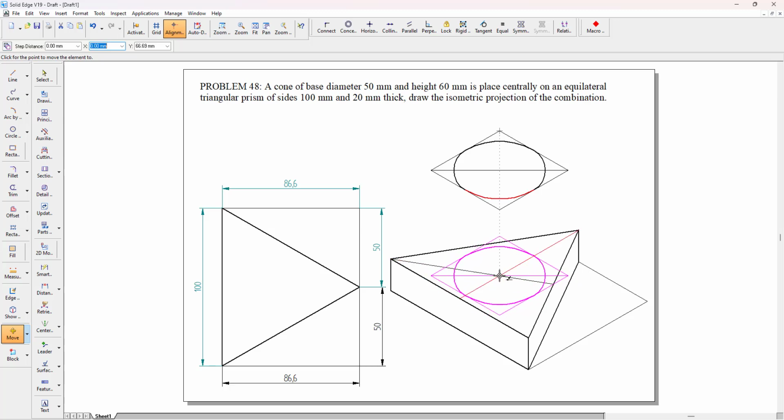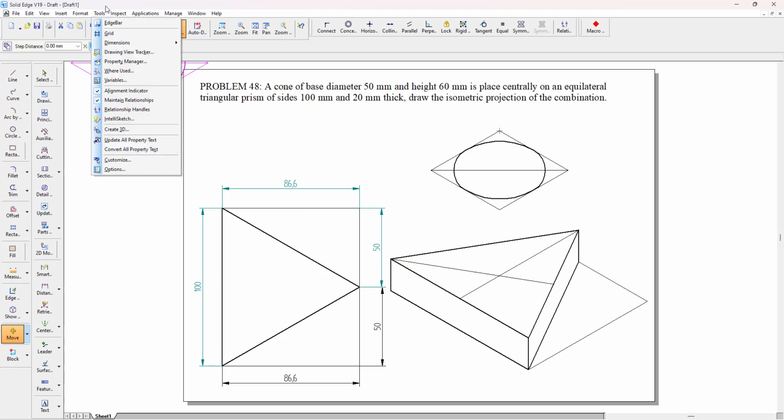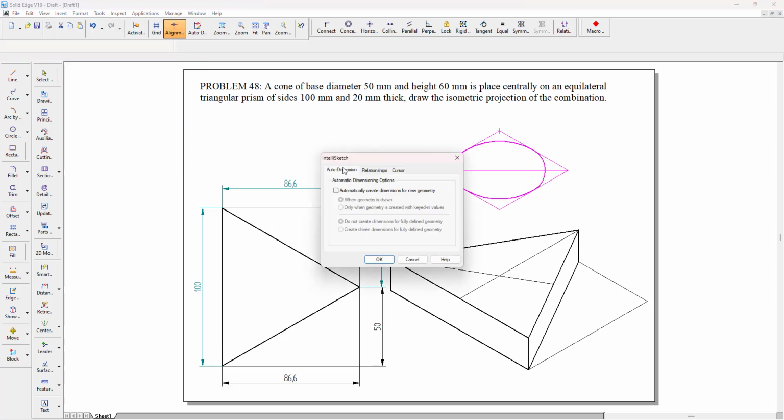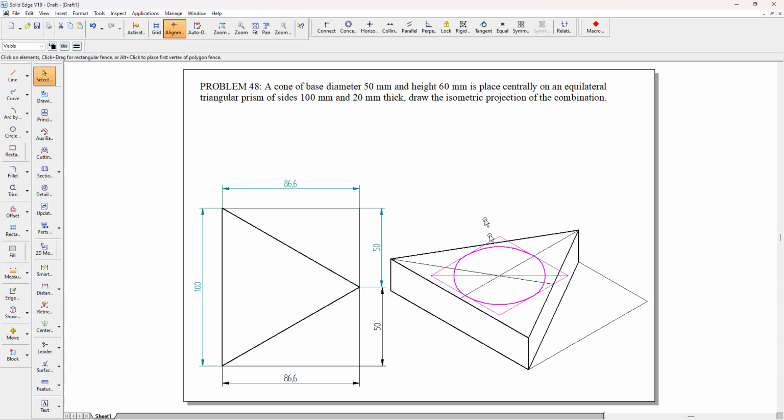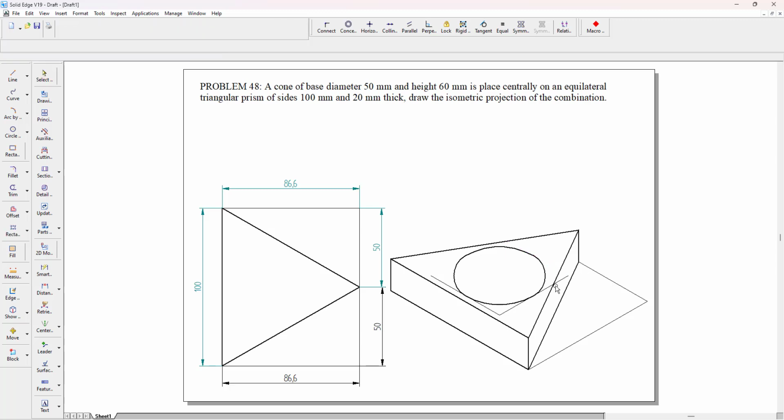So here I have to carefully pick the intersection. So if I'm unable to get the intersection, use tools, intelligent sketch. Here you are supposed to pick intersection. So make sure the intersection is selected, otherwise you won't be finding intersection. So more or less sometimes intersection is not required, but if you need it, you have to turn it on. So next I'm going to delete all the construction lines. I just need a midpoint. So I can just keep it.